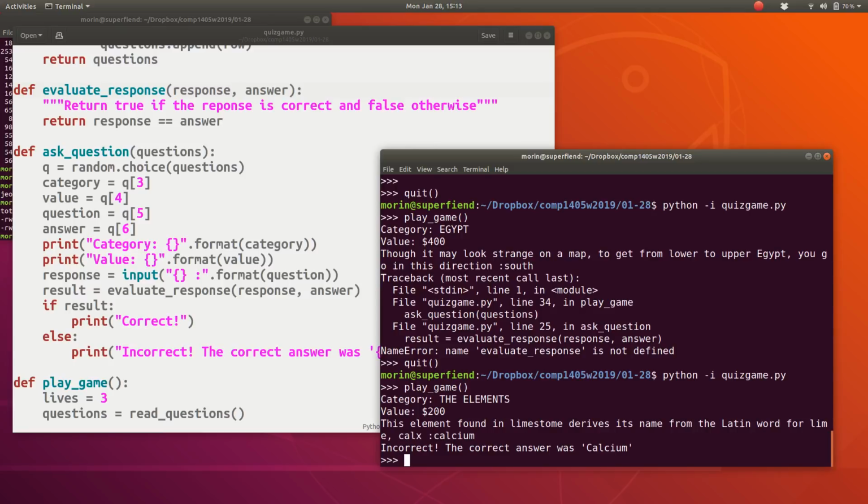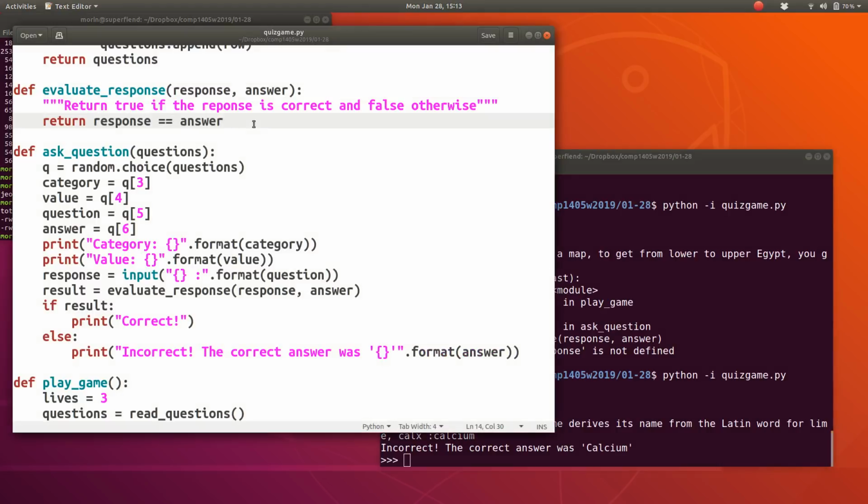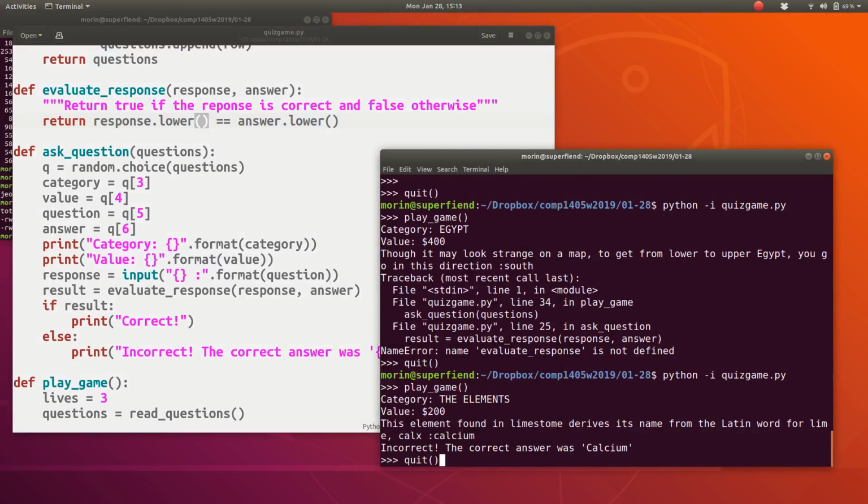For example, when we were doing these anagrams, the way to do that was to take both things and convert them to some standard form and see if they're the same. And for strings, an obvious standard form is to convert them to lowercase. So before I compare these things, I will convert both the answer and the response to lowercase. Let's try that.